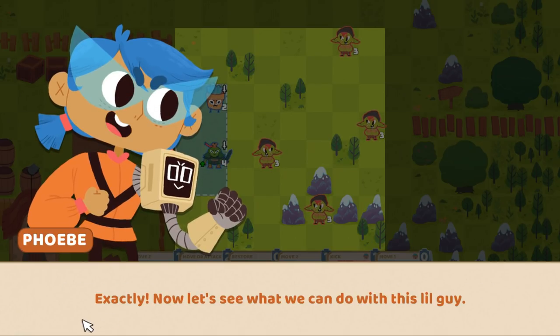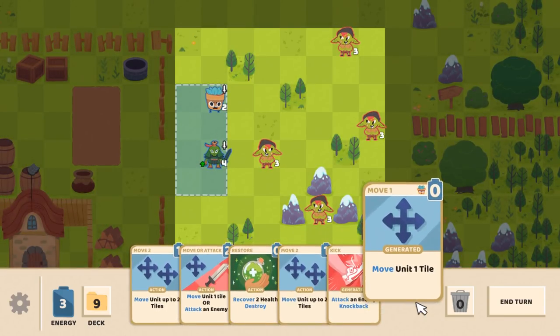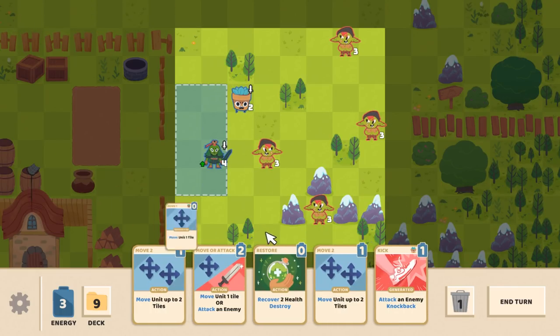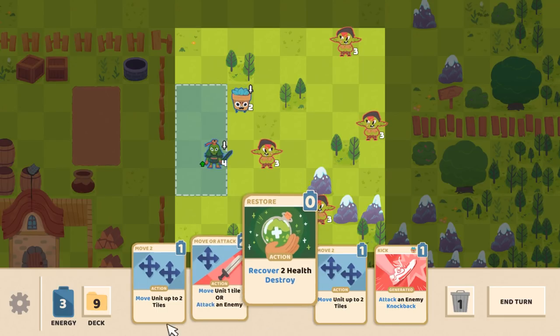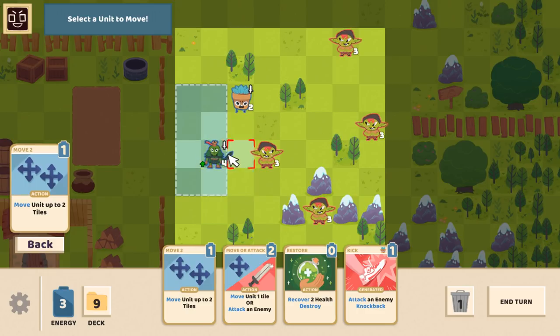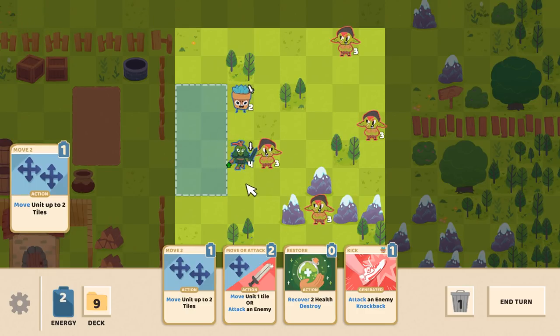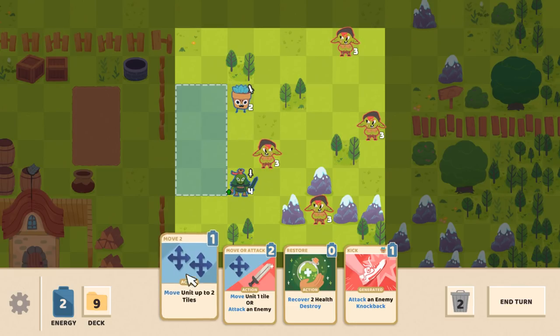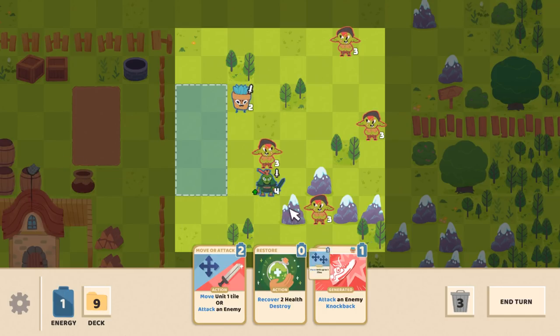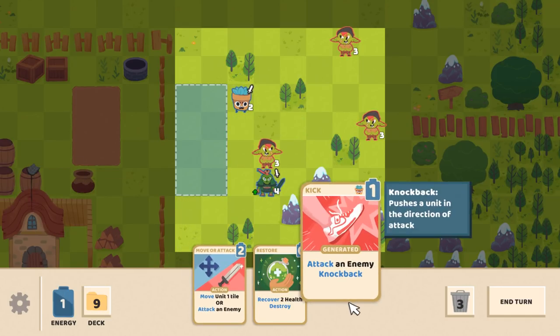Exactly. Now let's see what we can do with this little guy. So we have a free move one tile, so I might as well do that. And then this is recover two health. We don't need that too much. So we have three energy. I think that, oh, you know what? I probably should have used the move one here. So note taken, I'll move diagonally for now. And then I guess just move one more time because I don't know if we can attack diagonally. Probably should have checked that out.